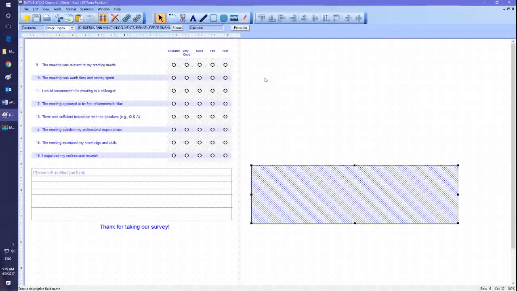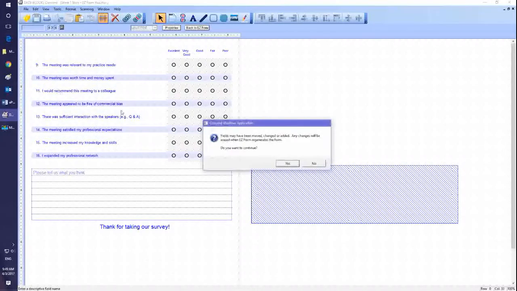You don't have to worry if this is not exactly what you want with your form, because you can go back into the wizard and out of the wizard as many times as you want. Do be aware that it regenerates the form each and every time you come out of the wizard. But we're going to look up here on our object bar. This object bar is this third bar down here. It changes depending on what you have selected on the screen. But on the object bar, we have nothing selected, so we see this Back to Easy Form button. We can also go to File and Back to Easy Form Wizard.